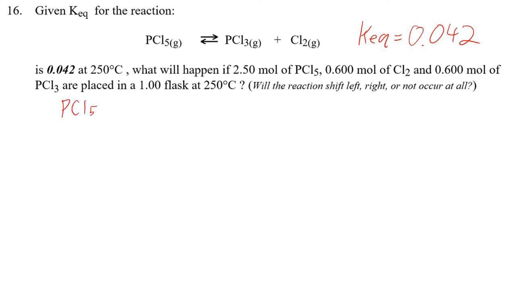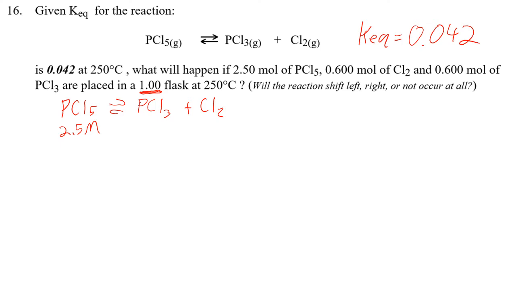That's our KEQ. So I'm going to write this whole equation out again, just for fun. PCl5, and I should be writing the states. I'm a little bit lazy, so I'm not. Cl2, and I should be writing gas, gas, and gas right there, but that's the way it goes. It says in this 1 liter flask, 2.5 moles of PCl5 is dumped in there. So this is going to be 2.5 moles. Since it's a 1 liter flask, it's going to be 2.5 molarity.